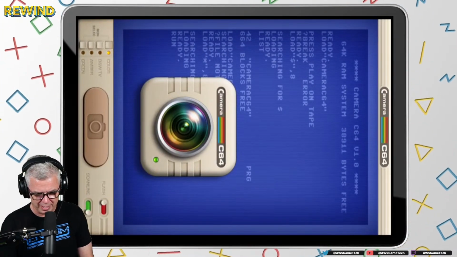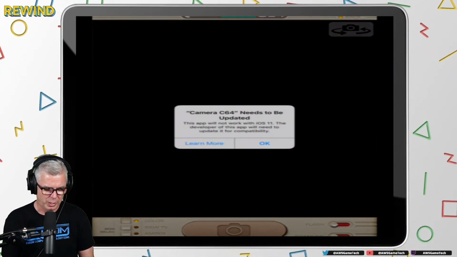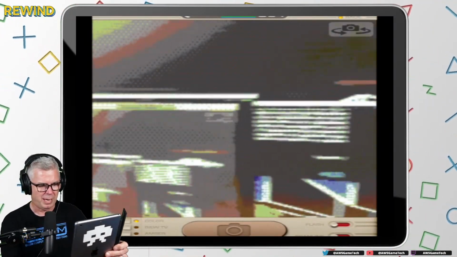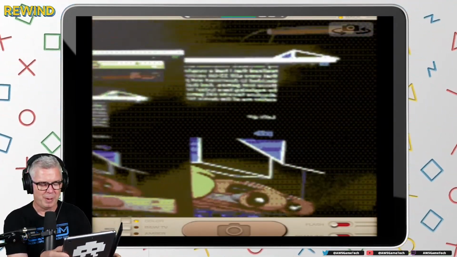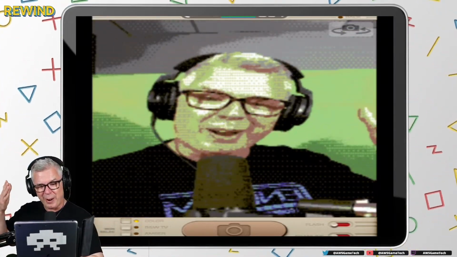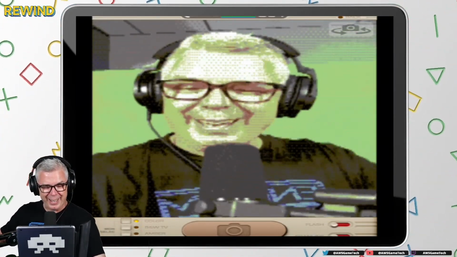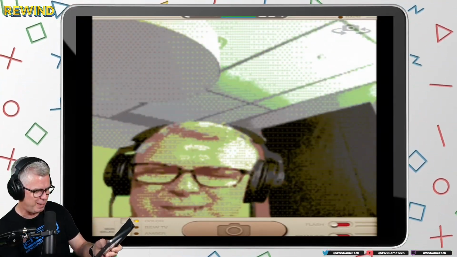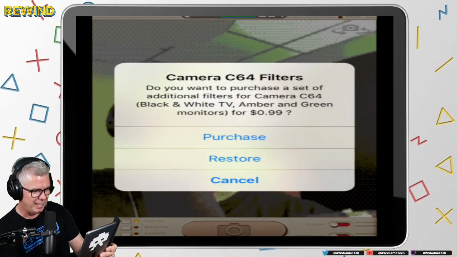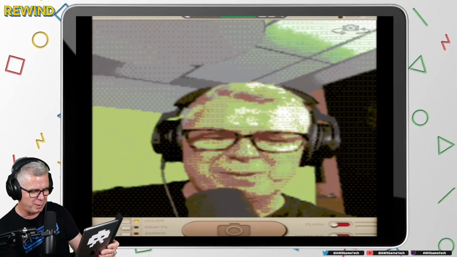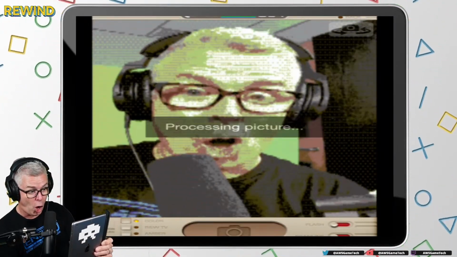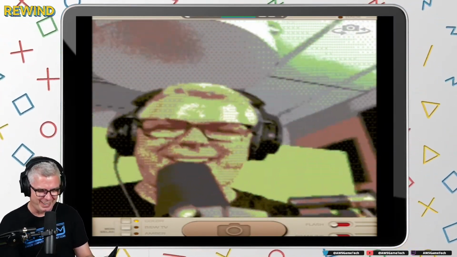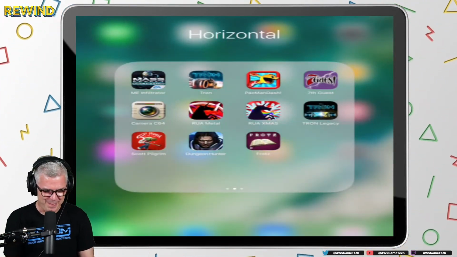Oh, there was one here, this Commodore 64 camera, which I also thought was going to be pretty cool. And if I let it grab the camera, hey, there we go. Here is, yes, our 32-bit Commodore 64 camera. We can make it, let's see. Nope, we don't want to do the other filters. You've got your flash and just, there you go. So now we have a picture that's captured there. So a lot of wacky stuff back in the era there.